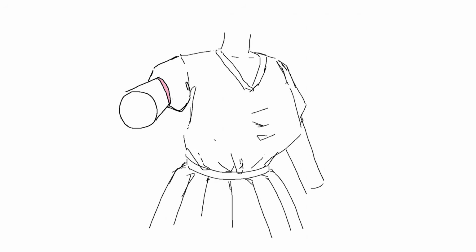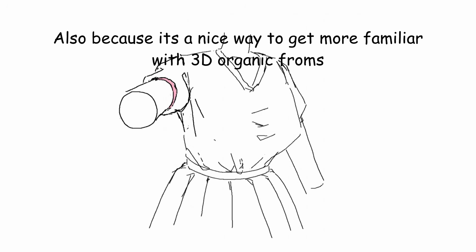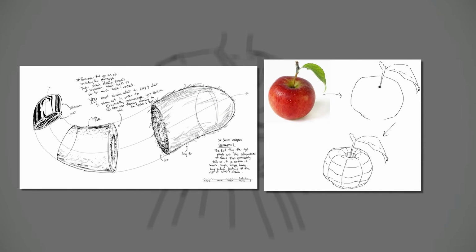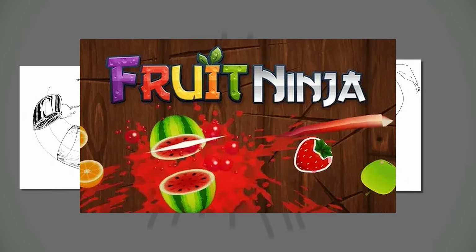The reason why I recommend doing this exercise is because it's pretty often that I see artists drawing some clothing and the shirt sleeve is drawn in a way that just makes it look very flat. Doing this exercise will make you more familiar with organic shapes. If you want to expand this exercise further, you could do a full cut through the form and dissect it, almost like slicing a fruit apart.